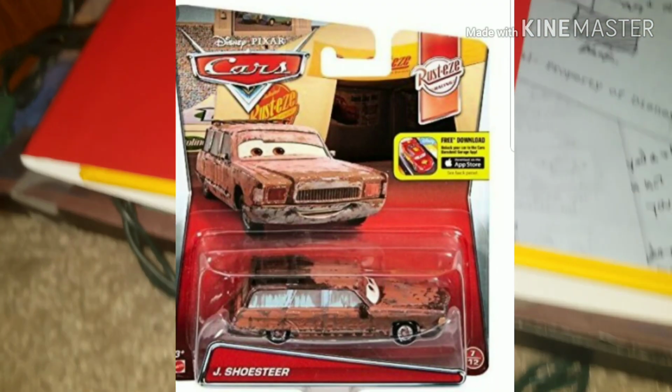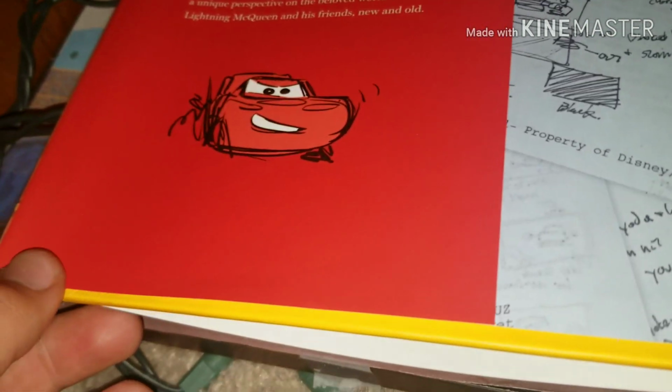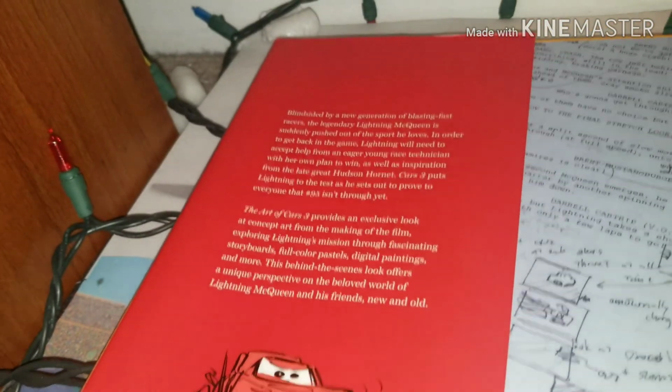And this is basically how McQueen always appears in the concept art. Honestly, I think it looks really cool, and I like how you're still able to see him even though he's on a very bright red background. Right there, we just have an official description for Cars 3. The one on the top is literally on every single Cars 3 packaging, so it's nothing too special.